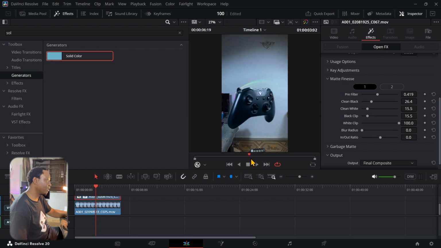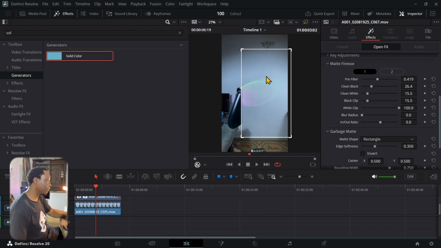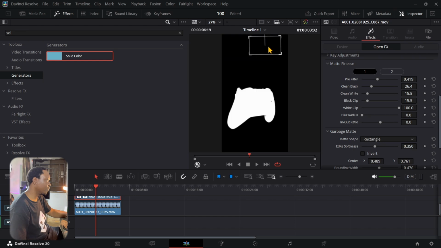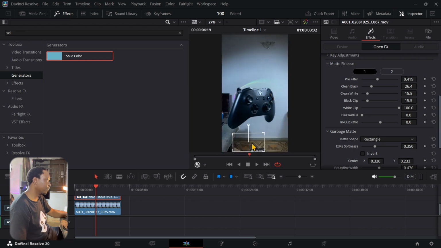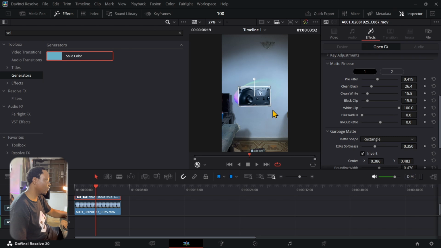All right, cool. So you can see how we can use that to create a nice little interesting effect. Another thing we can actually do is to use the garbage matte to hide anything we don't want to appear in this video. And this doesn't have to be in the green screen. So for example, if I put the garbage matte around here, I'll just drag this edge and just move it to the top. We can use it to hide anything like so. And I'll just hit invert. So if I hit invert and place it over here, we can always see the object within that space like that. So that's the garbage matte. We'll just go ahead and click none.